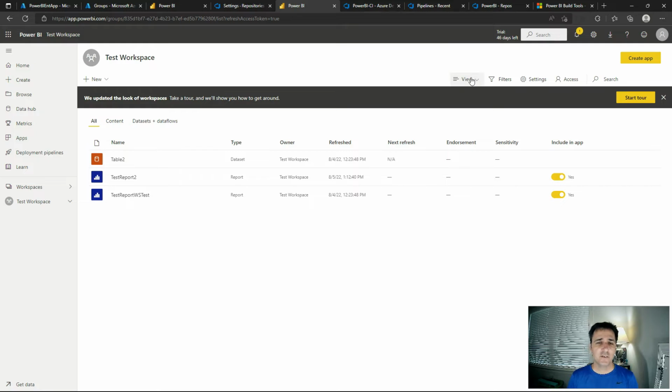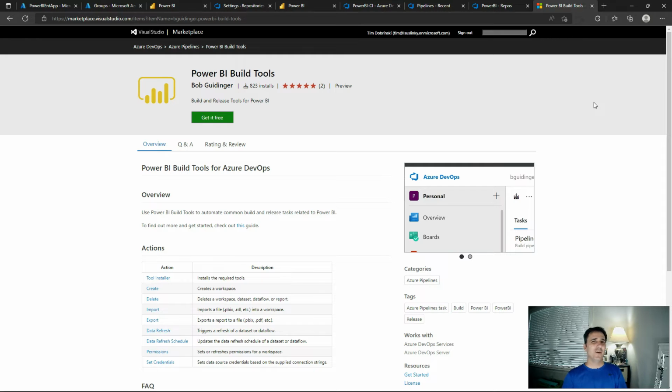All right, so I guess the first thing we need to cover is the tool set for this in Azure DevOps. Like everything, we go to the marketplace, and there are a couple Power BI ones, but this is the one that I have found the most success with. Now, Microsoft seems to like one of the other ones, but this particular one does the one thing that I needed for this particular exercise, and that is the export function. This is the tool set that has an export. It has an import too, so that'll complete our particular Power BI CI/CD pipeline, but export is what counts here.